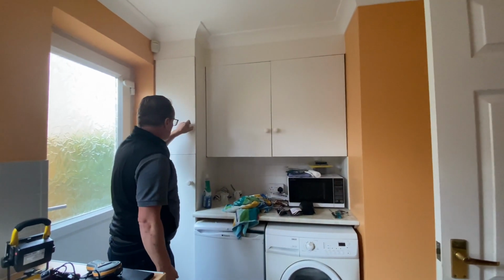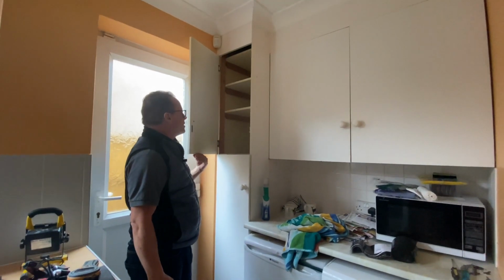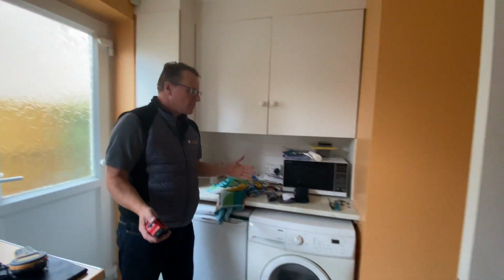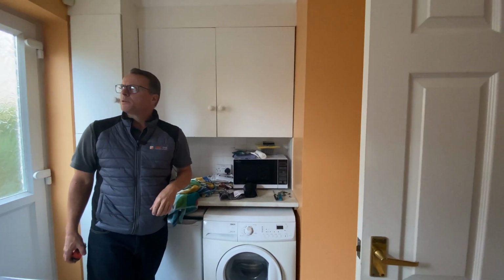A bit shabby, I'll say a bit. Here, the bottom of that one's just completely gone. It's blown up, so not great, but it's okay kitchen size. So rip the kitchen out, pop a new one in, and all is good in the world.